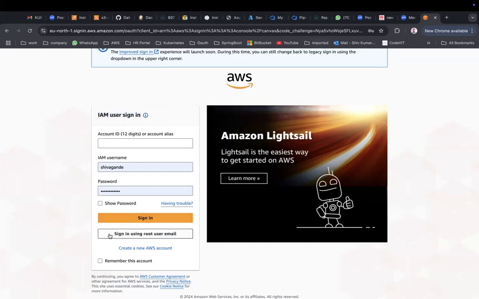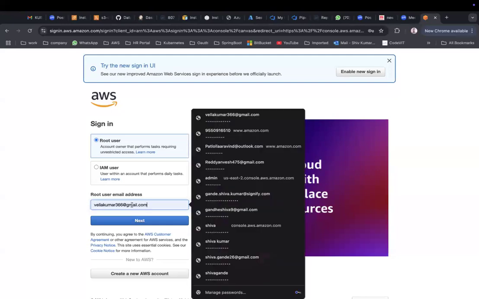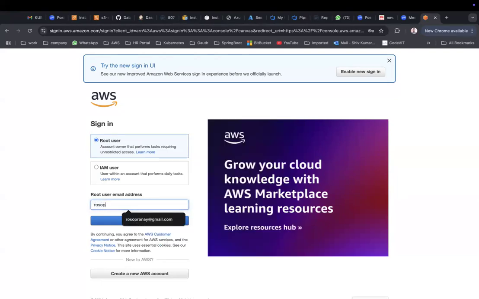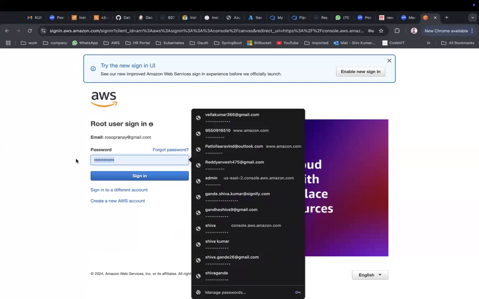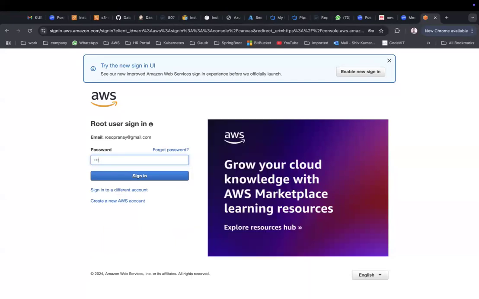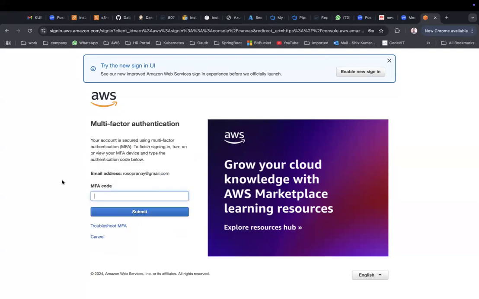Click on sign in using root user email, and enter the email address which you have used while creating the account. Click on next and enter the password which you have set. Click on next, sign in.